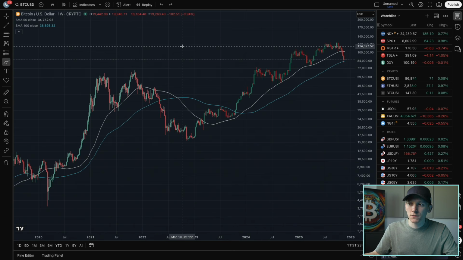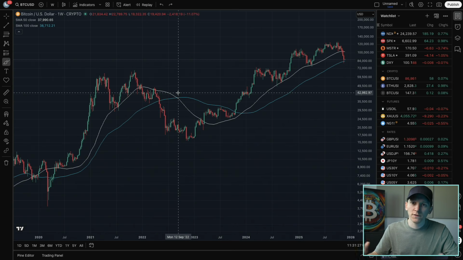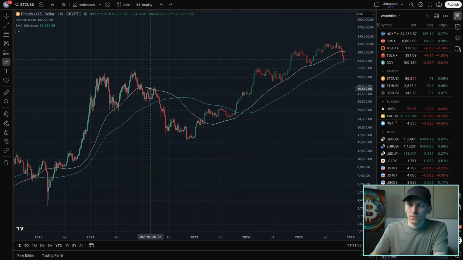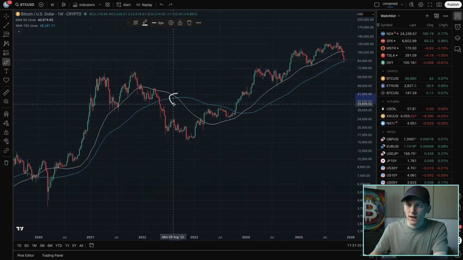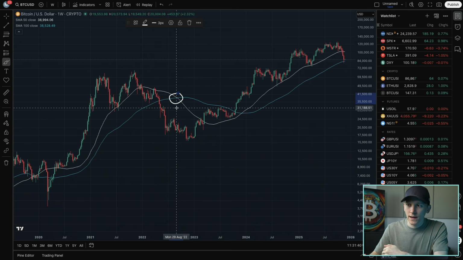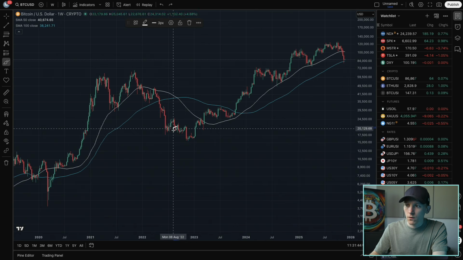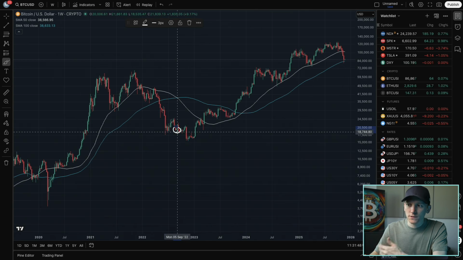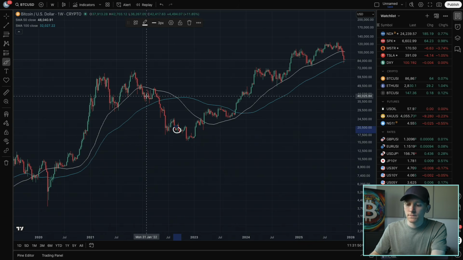A major issue with moving averages is that they are by definition backwards looking and lagging indicators. And so if you're using crossovers to trade, you may have already missed most of the move. For example here, if you're looking at the 50 period moving down through the 100 period, that's obviously a bearish crossover as the short-term trend is very negative, pulling down the moving average. But if you would have waited till here to go short or take a sell, then you've almost reached the bottom of the move while selling. You are way too late.